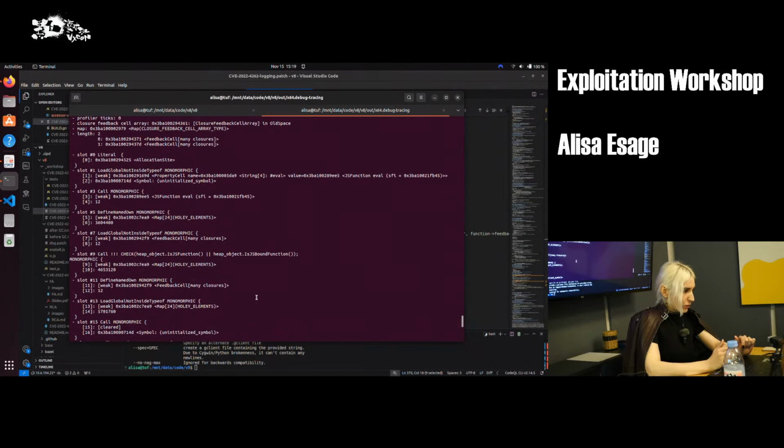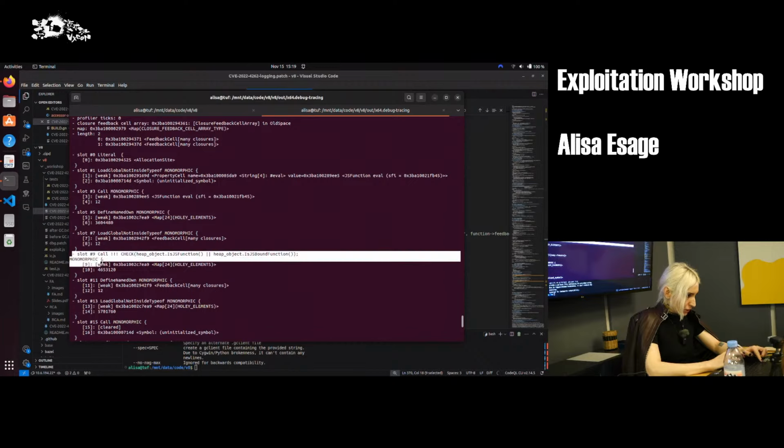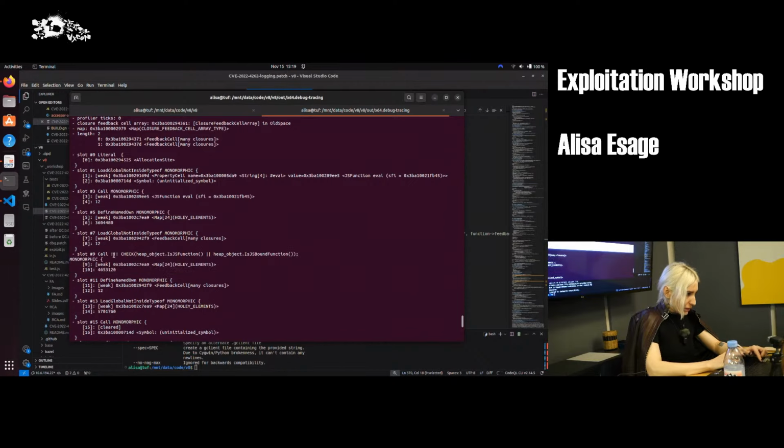And this is where finally I see the corruption. In slot number 9, you can see that this is where it was crashing. So at this point the corruption has already happened. Because this is a bytecode of type call and the feedback must be a heap object which represents a function, but in this case it's a map.